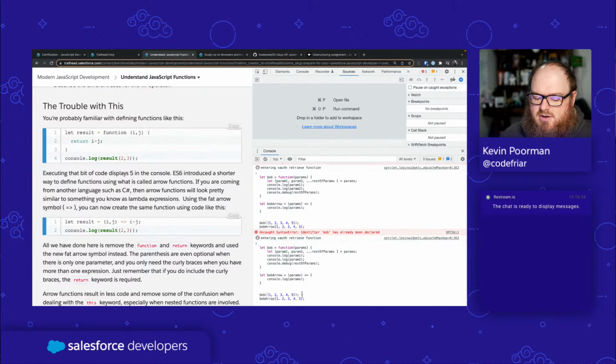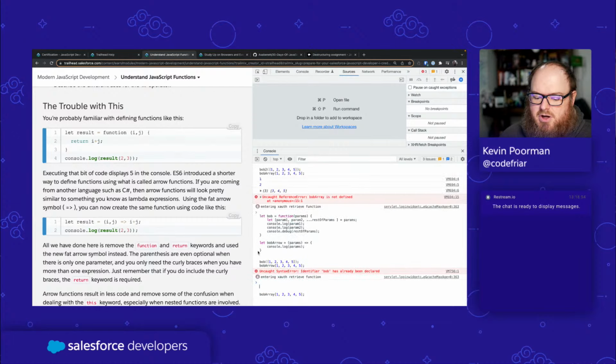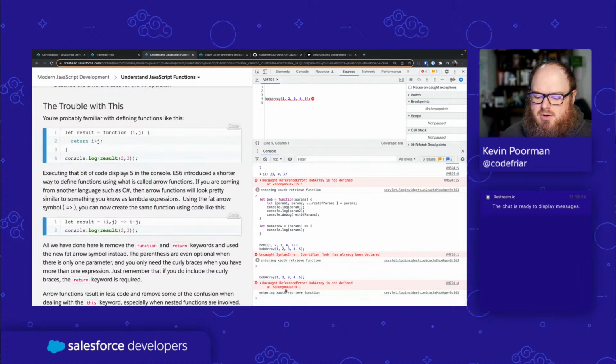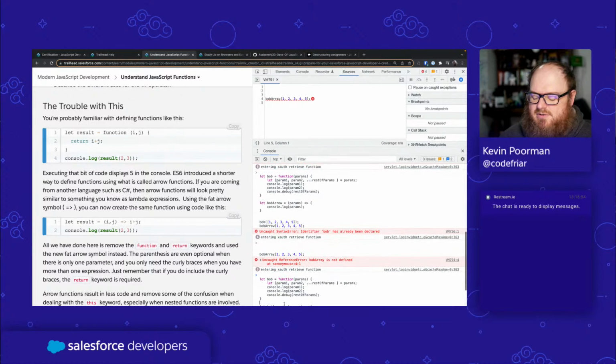Let me do this again. We've already defined Bob arrow, so I just need to call it. And it throws it into my debugger. Why are we in the debugger? Bob array is not defined. Oh, that's because it's... Yes. My bad.